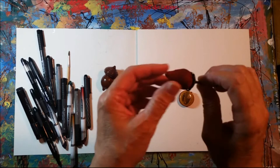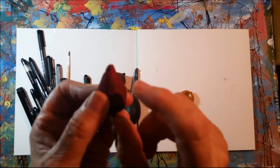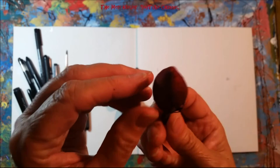This is a treasure. This is what they call a strawberry, and they would fill these with emery. And when they put their needles in there, that emery would keep their needles sharp. And look at this. Isn't this cool? I have never seen one with a handle, but boy, I'm liking this one.